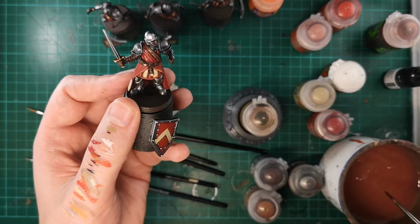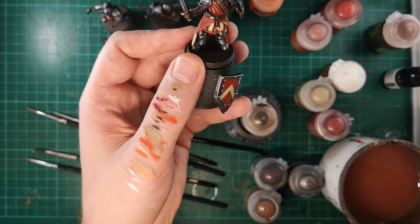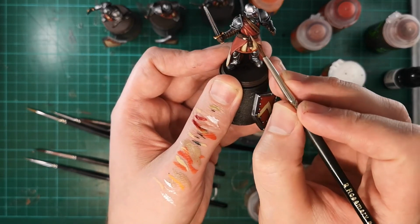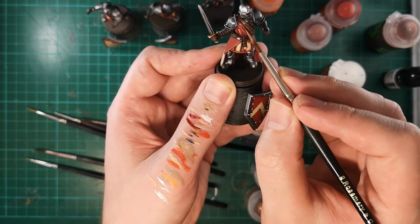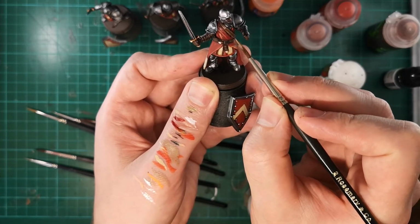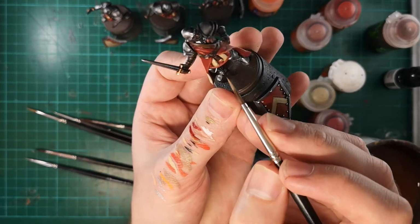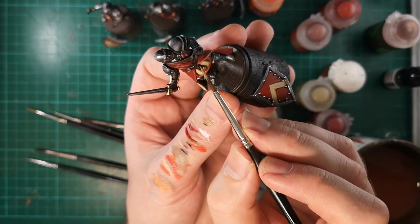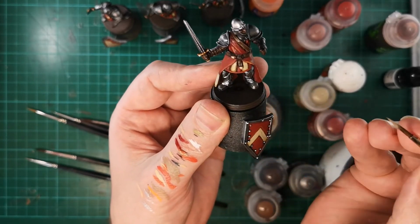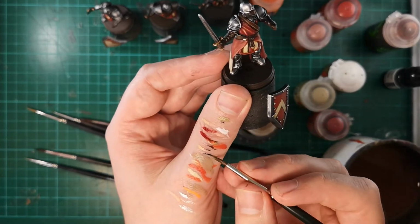Now, one little hack I've seen people do, particularly military modelers who are doing a lot of Napoleonics or whatever, is they'll paint the entirety of the belt with the highlight colour and then paint the base colour into the inside so that they leave the outer edges highlighted, which is a good solution. Particularly if you don't feel that you've got a steady enough hand for doing edges. But as I'm showing, even if you make a little mistake here and there, it's very easily rectified.